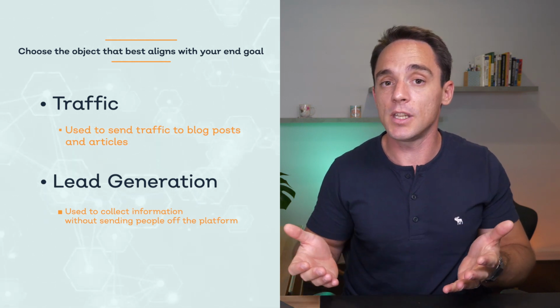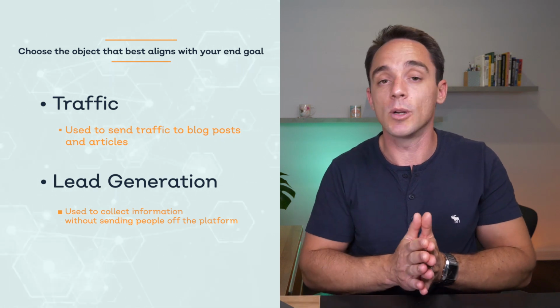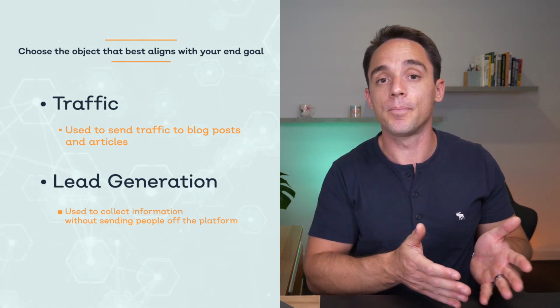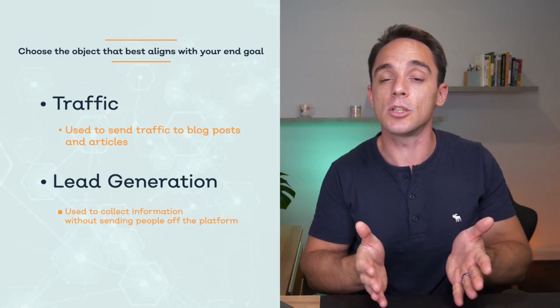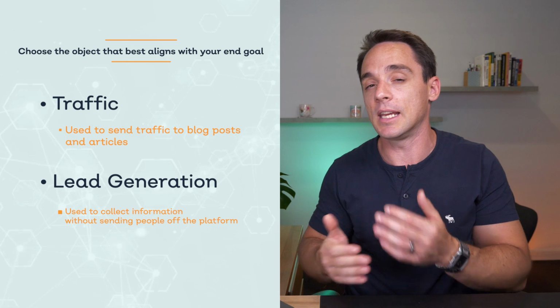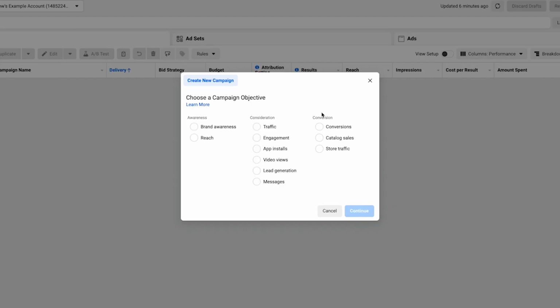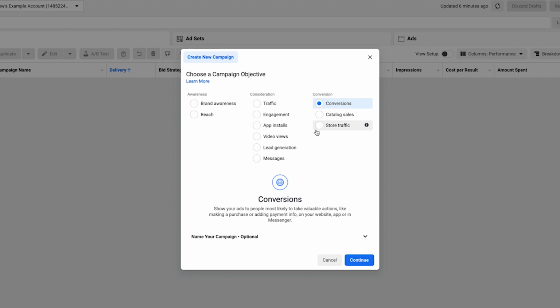A good example of this would be, let's say, solar. If you're installing solar and you want to get leads for solar, you could run an ad, collect people's information so you can contact them about installing solar on their house using a lead generation ad. But most of the time, in 80% of cases, we're using the conversion objective, and so that's what I'm going to show you in this example. Choose conversions and click continue.